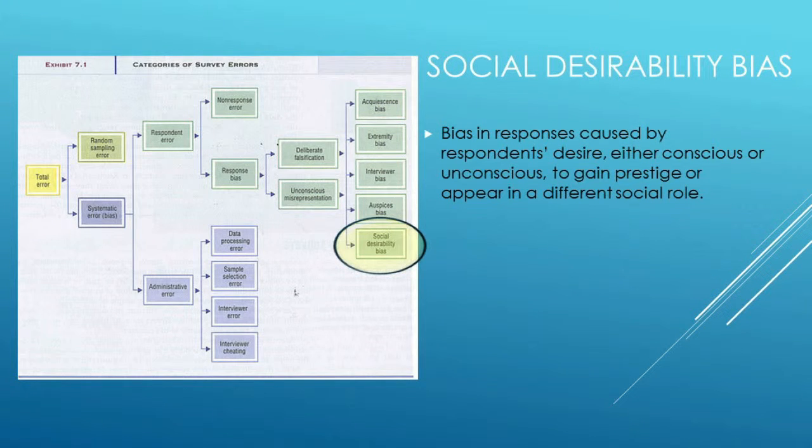We also have social desirability bias, which comes into play when respondents are asked a question they sense may indicate something a little off. For example, if the question was 'do you use deodorant?' — many people will not want to socially admit that they don't use deodorant on a regular basis, so they would quickly say yes because they know it's socially desirable. There are lots of examples of sensitive questions — do you engage in unprotected sex, do you agree with assisted suicide — these are hot button topics that people will tend to answer with what they think others want to hear, rather than their honest feelings.